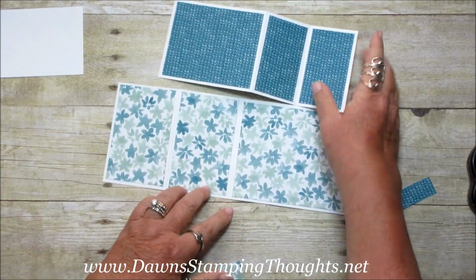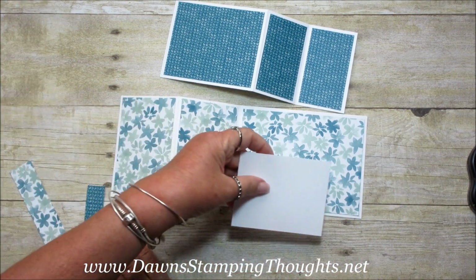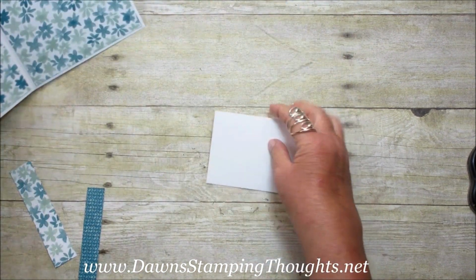Okay, so both of our Z-fold parts of the cards are done now. So now we're just going to go ahead and adhere the strips to this little piece of Whisper White, and then we're going to do some stamping.